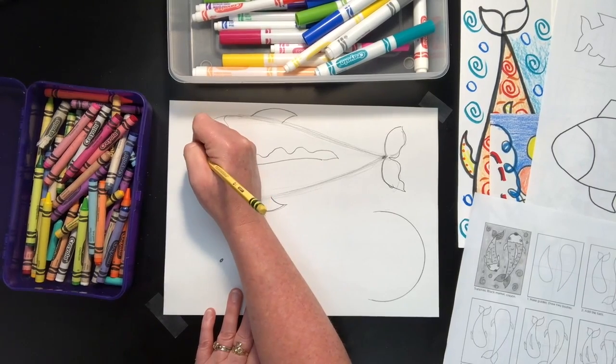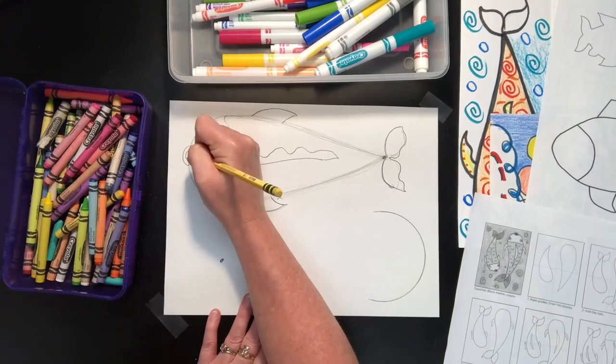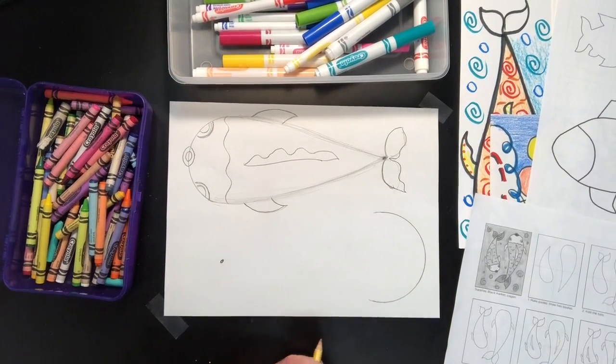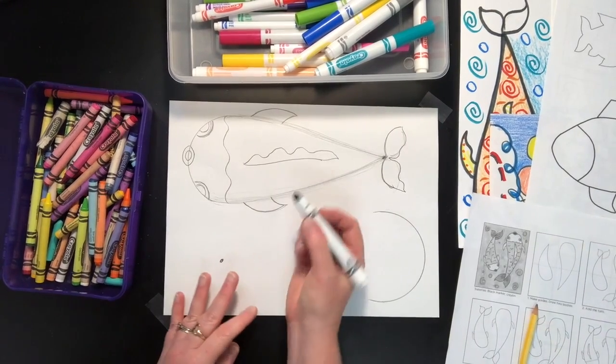And you don't have to draw them like people lips, but we are gonna make 2 curved lines, almost like a donut shape at the end of the mouth for the fish lips. I know that seems kind of silly, but it looks really cool when you're all done.